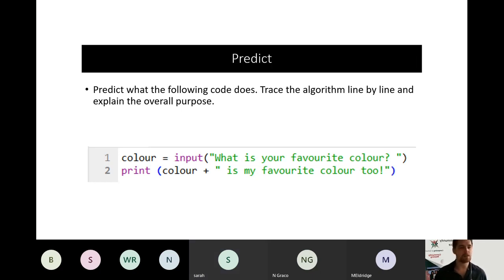It needs to go in speech marks because it's a string, and I'd also introduce variables so that they can then store that input. And so we talk about the fact that we've got a variable, and we talk about the rules of variables, how they can only have one word, if you like, and they're not allowed any spaces in. They're not allowed to have symbols in. I tend to say no symbols at all.